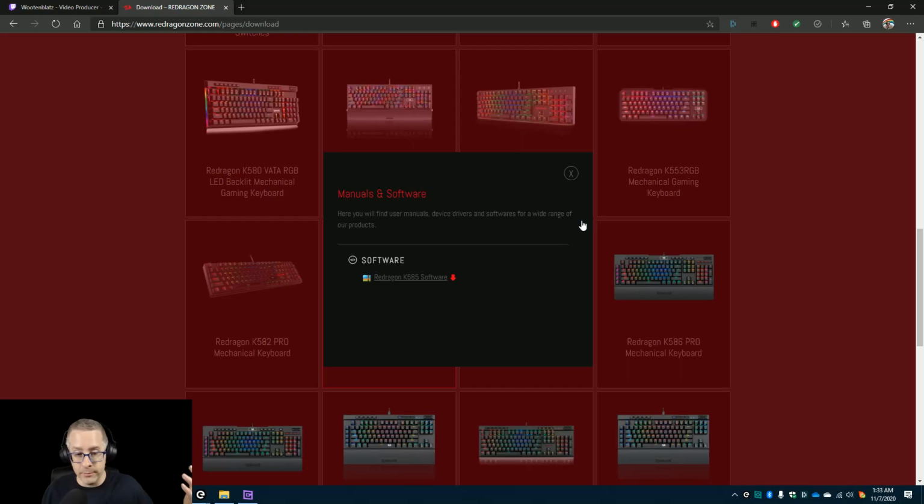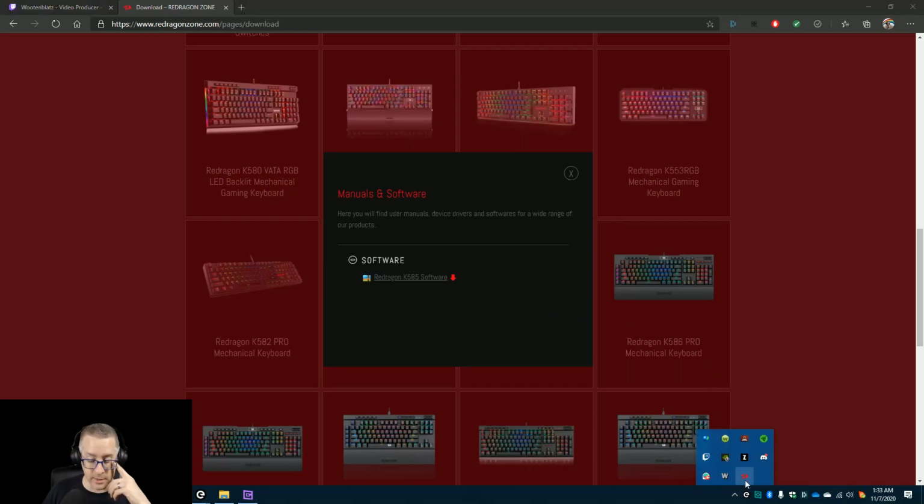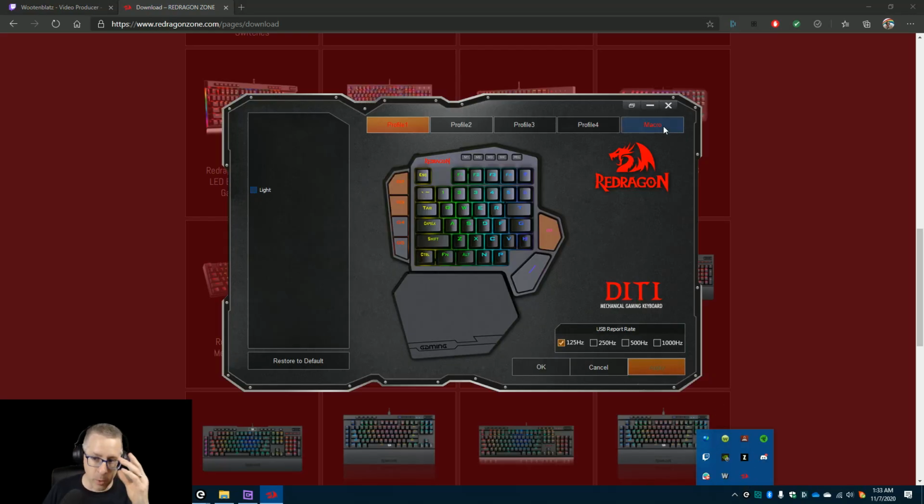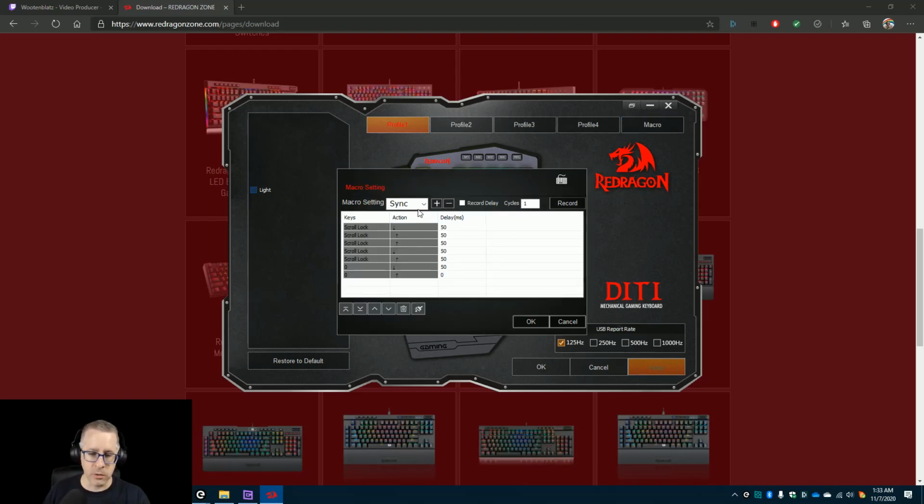So I thought, well, I've got this Red Dragon thing. I'll give that a whirl too. And as it happens, it actually worked. So once I got this thing installed, I went to the macro section and I created three macros. One called sync that just taps control, scroll lock, and hits zero. And I made a second one for next PC that holds down control, hits right arrow, lets go of right arrow, lets go of control, which is how you go to the next PC over. And then I did the same thing with the opposite direction, called it last PC.